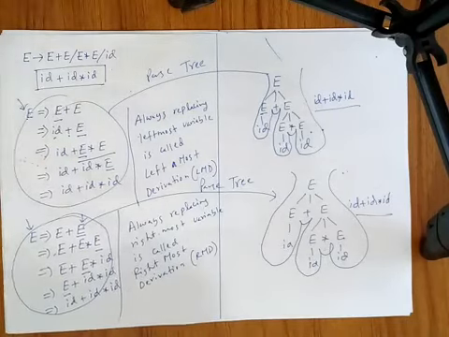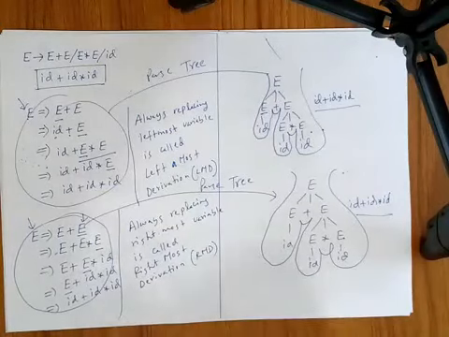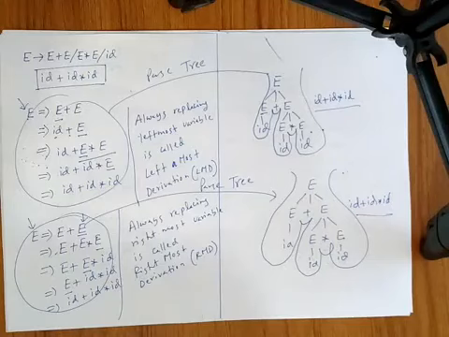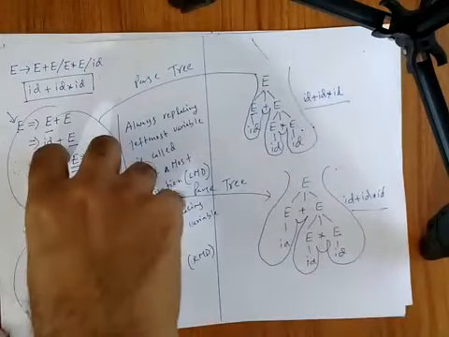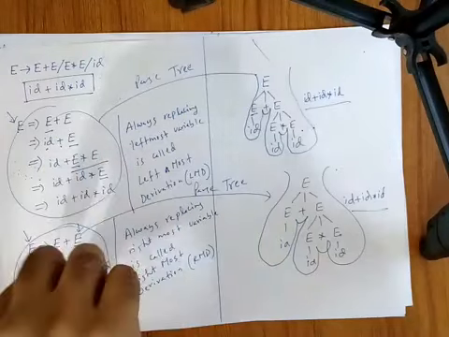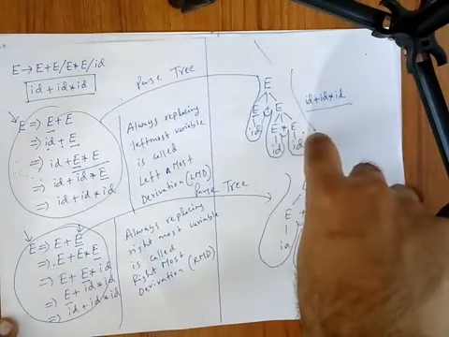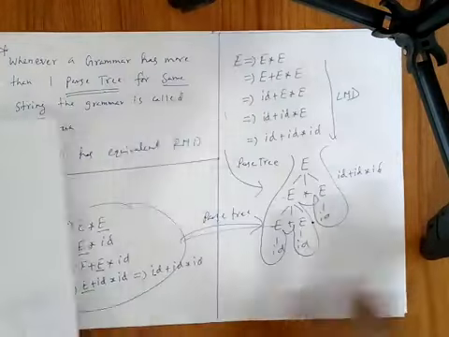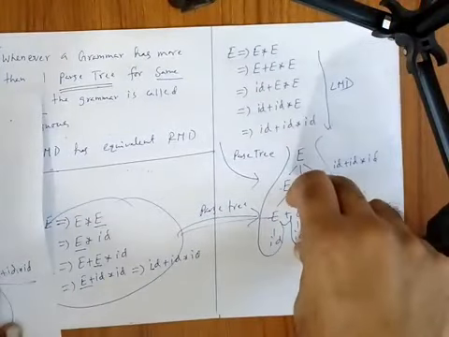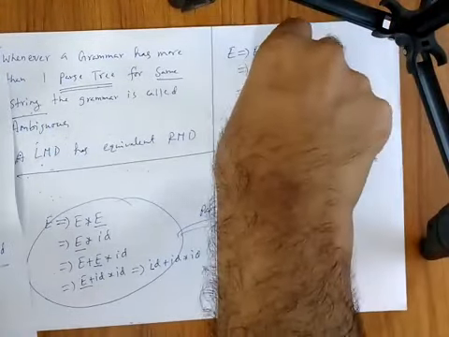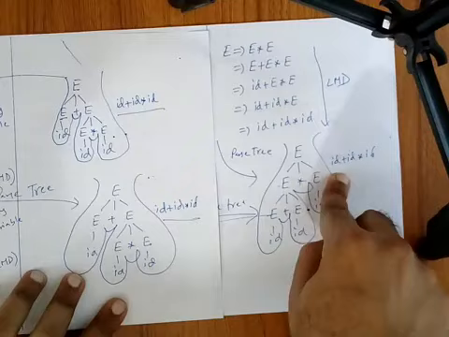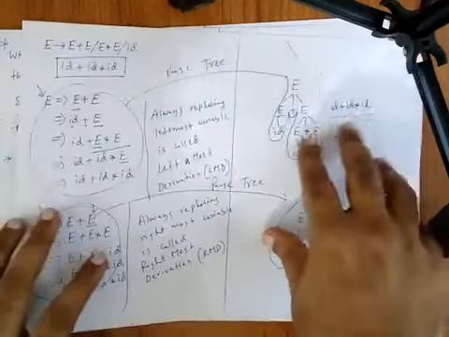Wonderful. So please don't say, here is my LMD and here is my RMD, that's why this grammar is ambiguous. No, definitely not. Because if they are equivalent, they are going to generate the same parse tree. In this case, this is the LMD, this is the RMD, but they are generating the equivalent parse tree. So you cannot say this grammar is ambiguous. But whenever we generate parse trees, which have equivalent LMD and RMD, but these two parse trees are different for this string, ID plus ID star ID, that's why this grammar is ambiguous.